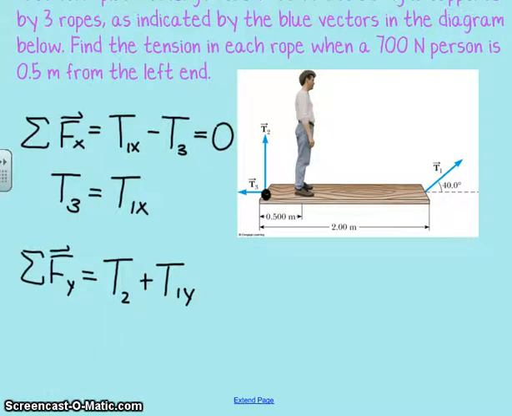So the force from the man, that's negative because it's downward. And the force from the plank, that's the force of gravity. These are all my forces in the y direction, so adding them all up gives me 0. Now, in each of these equations, I have an unknown. And so I'm going to use my net torque equation to help me figure out one of these unknowns.